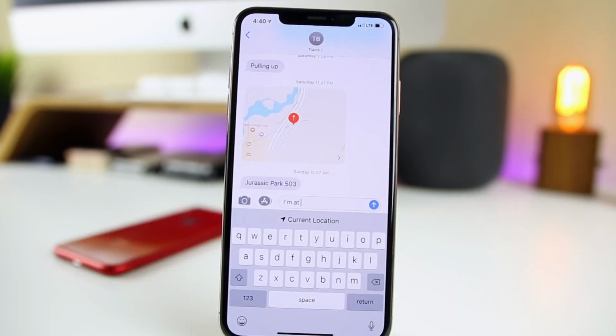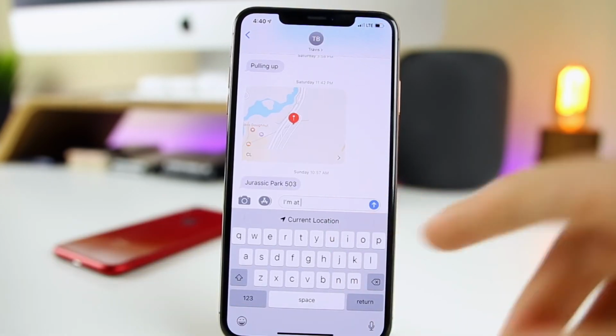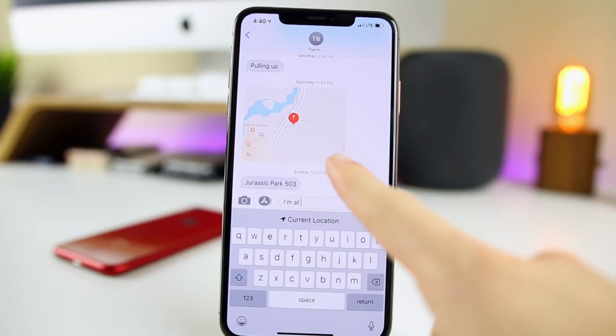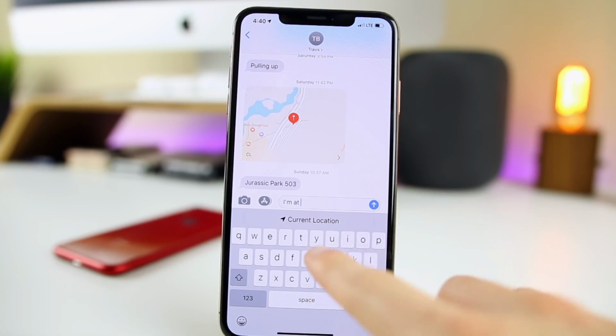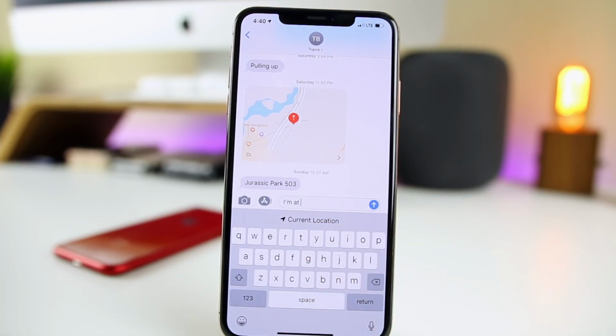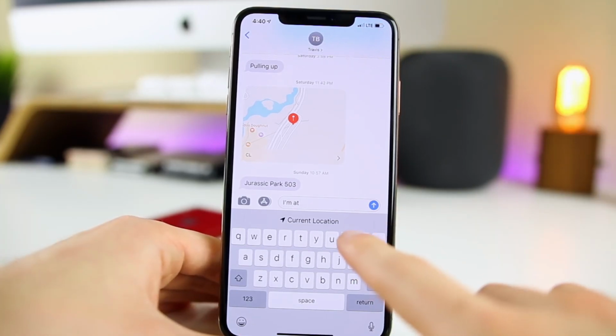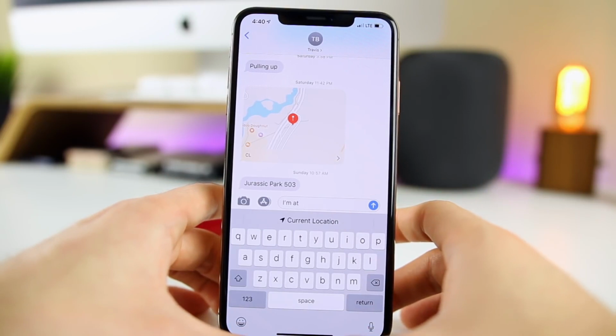And obviously sending your location via text is going to be very useful for so many different scenarios, but you can see right here, just last weekend, somebody sent their current location right here because we parked at Universal Studios, a theme park, and we wanted to remember where we parked the car. So all we had to do is type in I'm at, and then just tap on current location right there, and it will automatically pin your current location so we can remember where we parked in the theme park. So that is a very handy and quick way to send your location to somebody via text.